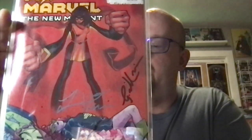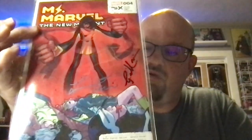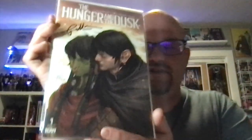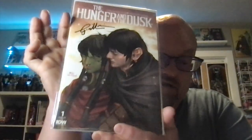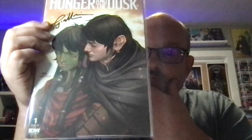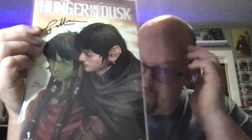She did not write this, but because I've got Iman Vellani's signature on it, I'm like, alright, I need to go ahead and get G. Willow Wilson so I can have both of their signatures. There's Iman Vellani, there's G. Willow Wilson — I need to have the two of them signed somewhere. If you're not reading Hunger and Dusk, I highly suggest it. It's a beautifully done cover for number one, but it's also really beautiful inside. Really great comic, really great read.